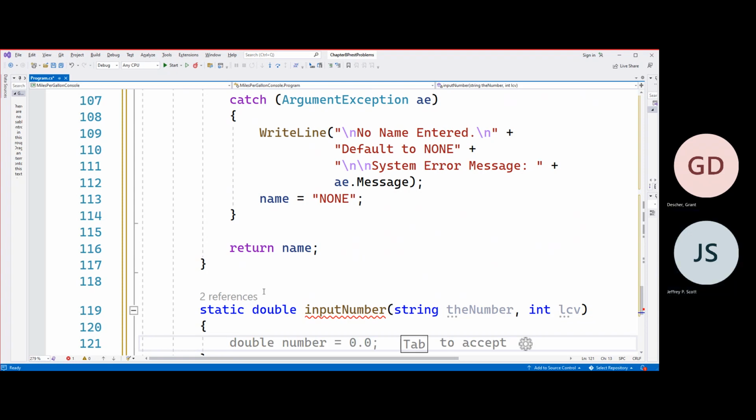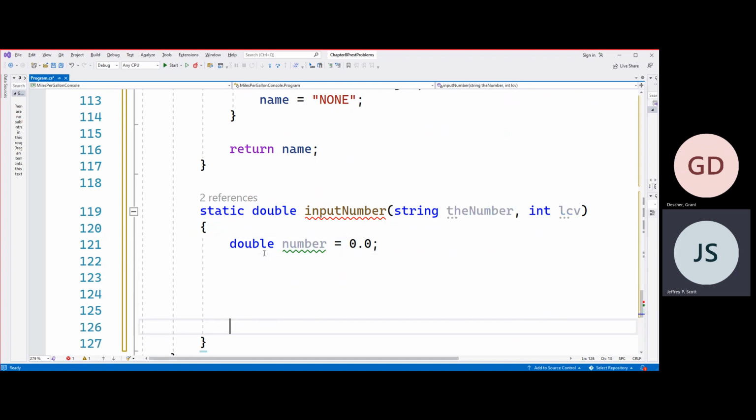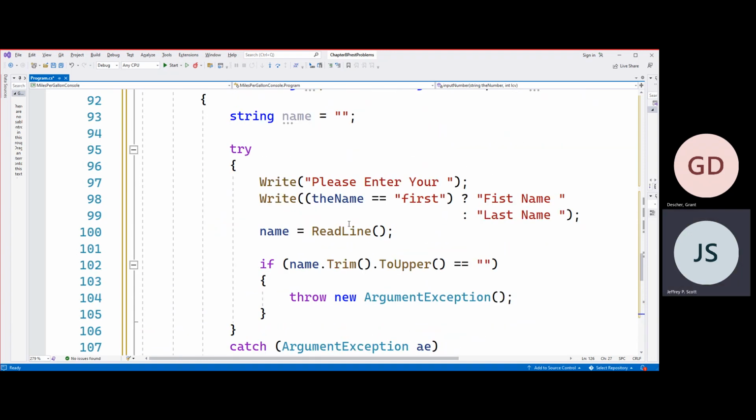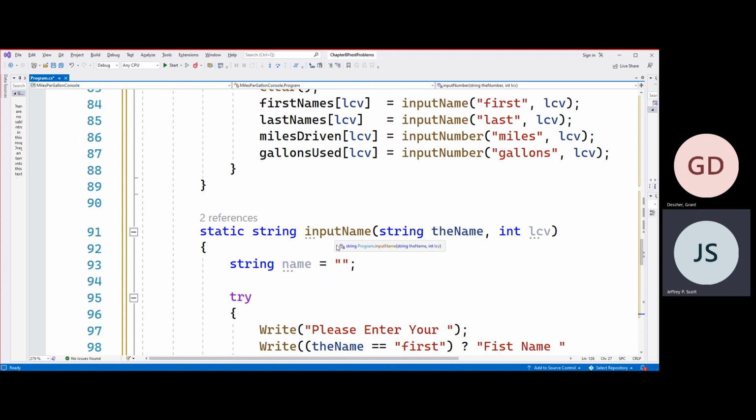All right. Now I'm getting the error because it's not returning anything yet. So I'm going to say double number equals 0.0. And then down here someplace, I'm just going to return number. Why? Because now I have no errors there and I have no errors here. That's the only reason I did it like that.